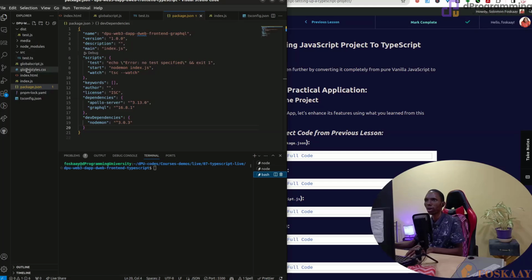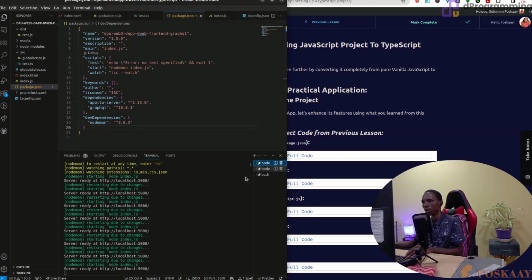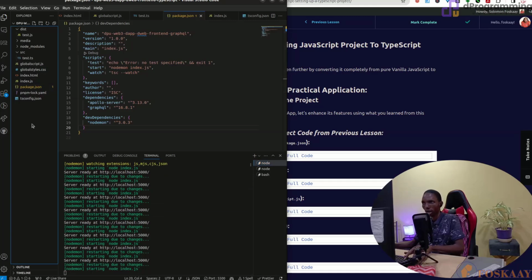The first thing I want to do is move this inside the source folder. Remember, inside our TypeScript config we have told the TypeScript compiler that it should always look inside this source folder for our TypeScript. We are changing this to TypeScript, and once we compile it, it will output here.